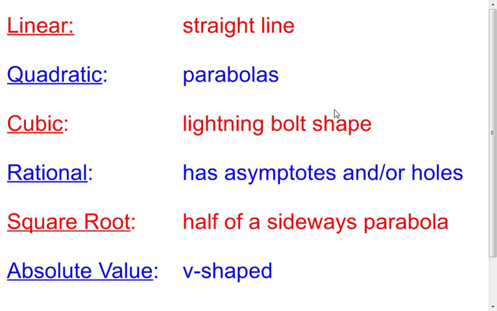What I've done is I've kind of described each of them here, and so you might want to write those definitions down. If it's a linear function, it's going to be in a straight line. If it's a quadratic function, it will be in the shape of a parabola. If it's a cubic function, it will be sort of lightning bolt shaped, rounded off, of course, not straight, but sort of lightning bolt shaped.